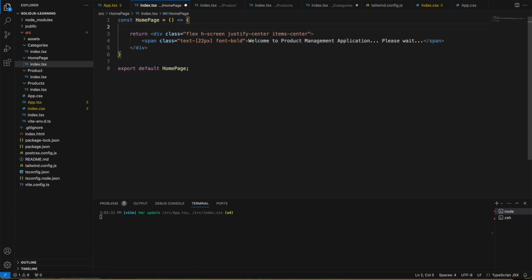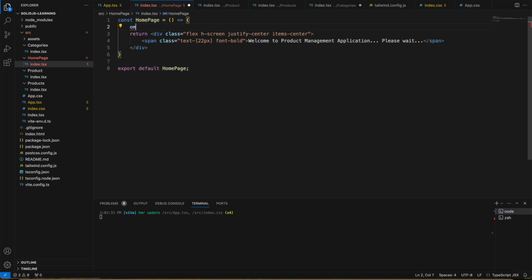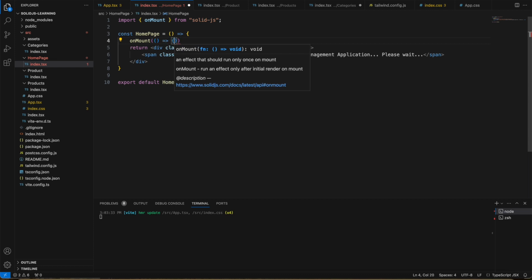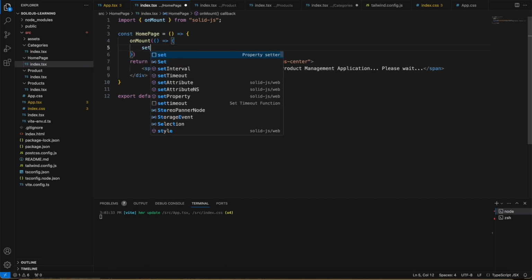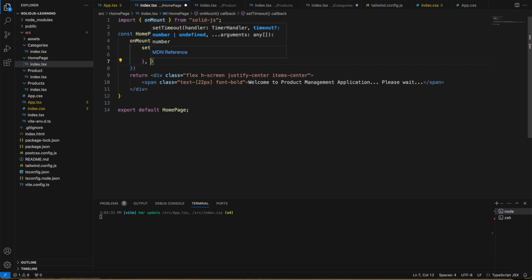So as I told a little earlier, SolidJS components have two lifecycle methods. I'll use one of the methods now, that is called onMount, which is called in the beginning of the component's life cycle. That means whenever the component gets loaded, this is the first function that gets called. It is similar to, again, if you take React as an example, it is similar to createEffect without any dependencies. So here, let me do that. I'll just give a setTimeout and then give a 5000 here.